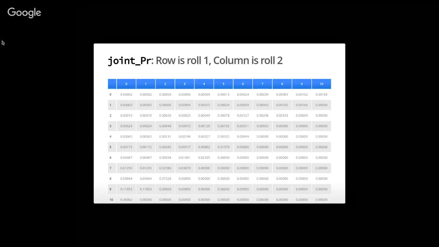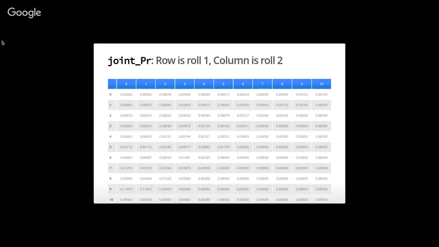What's the probability of knocking down four pins on the first roll and six pins on the second roll? Not quite zero. It's actually 0.0008 or 0.008. And as we just saw, if you sum up all these numbers, they come out to a sum of one. So something out of the 121 possibilities has to occur, but there's 55 that have a probability of exactly zero. So there's actually only 66 events that have a positive probability. All of these numbers are pretty small. So of the 66 things that could happen, each one of them has a small probability of actually happening. But if you add up all the small probabilities, you get exactly one.